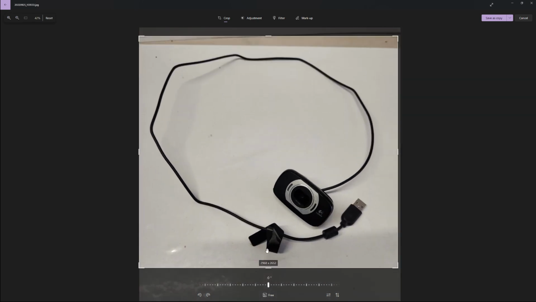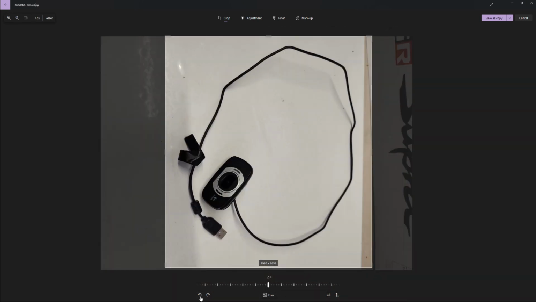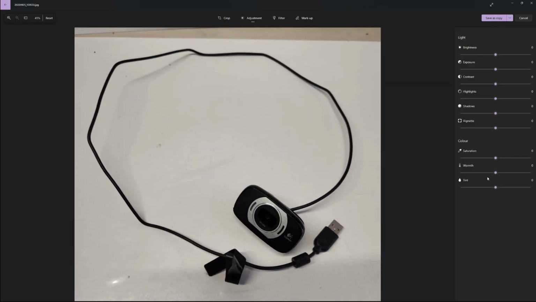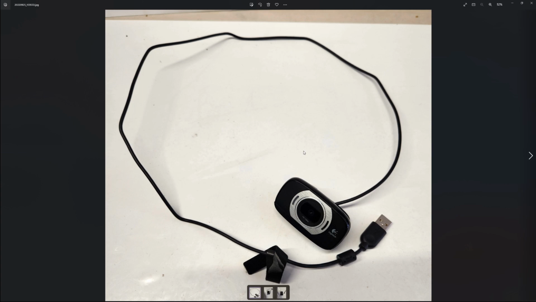Make sure it looks good. If I need to flip it, I can flip it around. This is just basic stuff. Adjustments, some of them have an automatic adjustment, but if I want to make it a little brighter, yeah, so it's easier to see. Okay, and then I'm just gonna save it. All right, and then I'm gonna go to the next photo.